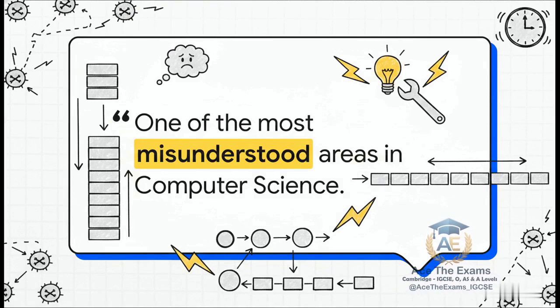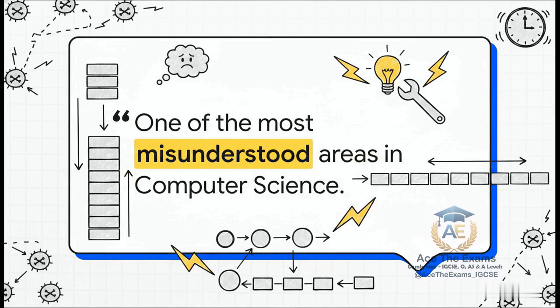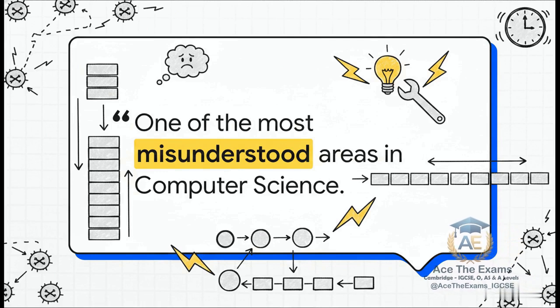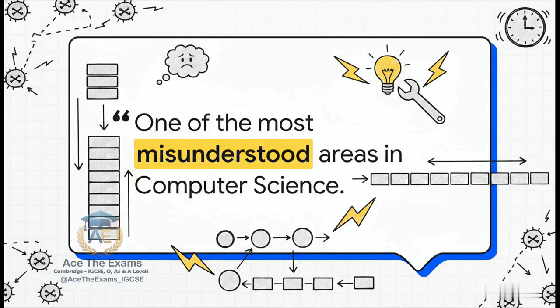Look at this direct intel straight from a senior examiner. They are making it abundantly clear that the key features of stacks, queues, and linked lists are brutally misunderstood. These structures form the absolute backbone of dynamic data processing, yet year after year, candidates walk right into traps and leave massive amounts of marks on the table. Why? Because they understand the concepts in isolation. But here's the secret. The exam paper isn't about isolation. It is a hostile environment. It is about application under intense pressure. We are going to completely fix that disconnect right now.